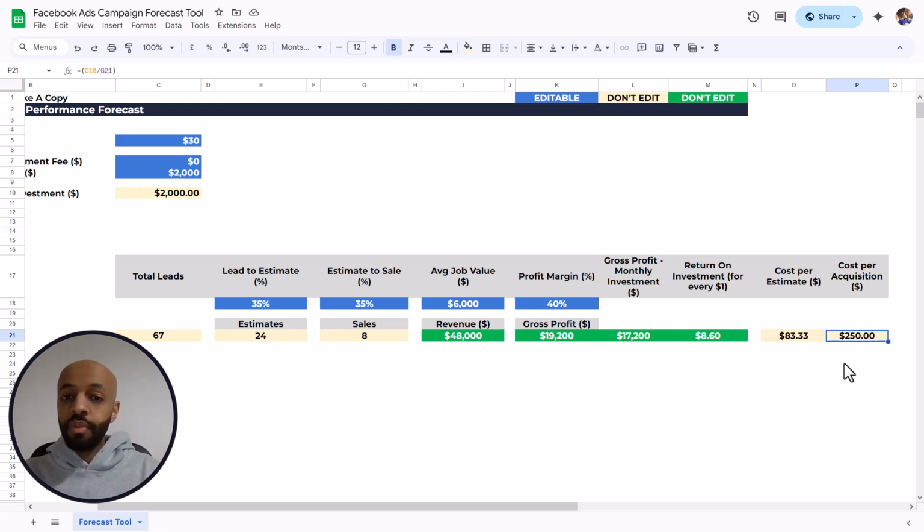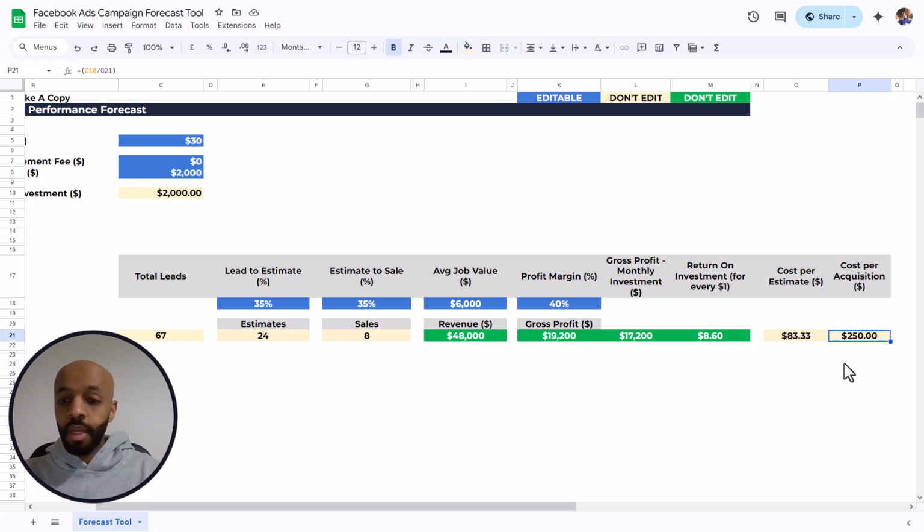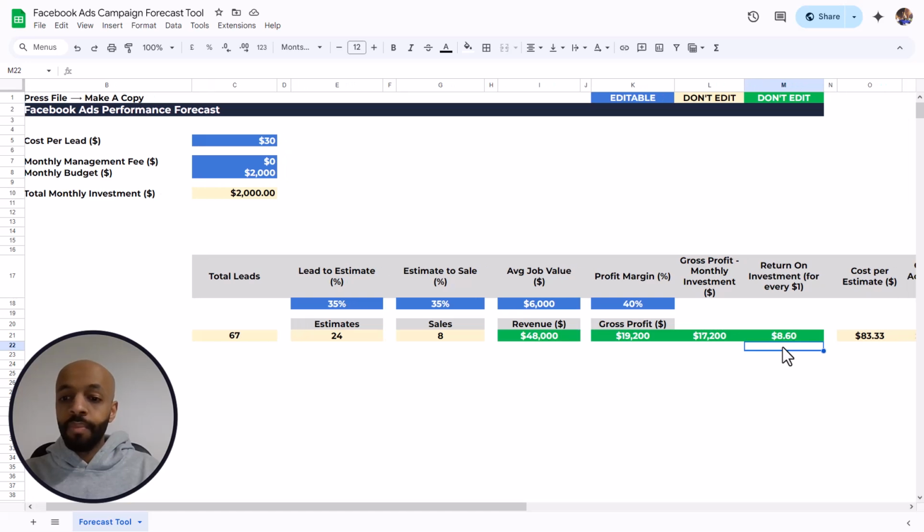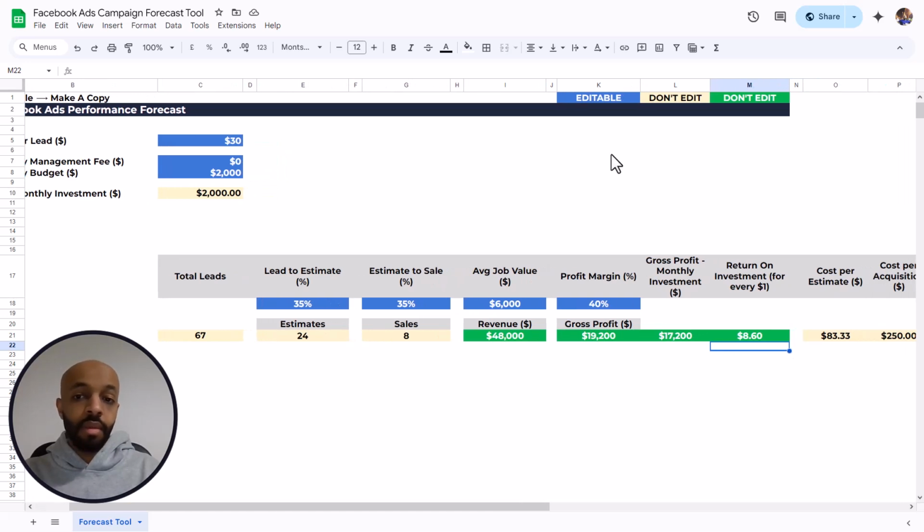Now, I don't know about the numbers for your business, but I think for most people, this works, okay? This is a very profitable campaign, and you're getting $8.6 for every $1 that you put in. And you can play around with these, again, only the blue ones. Try not to mess around with the other ones. So that's why I really like this tool, is it lets you just visualize this stuff. It gives you a good idea of what can happen in the worst case scenario. And if you're happy with it, and that's your worst case scenario, then it might be a sign to go ahead.